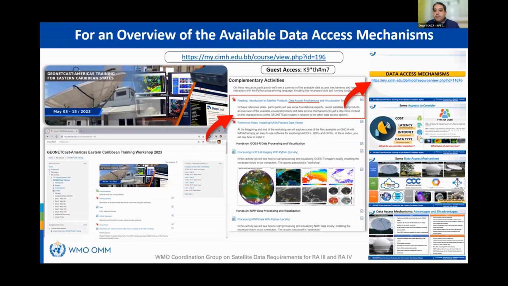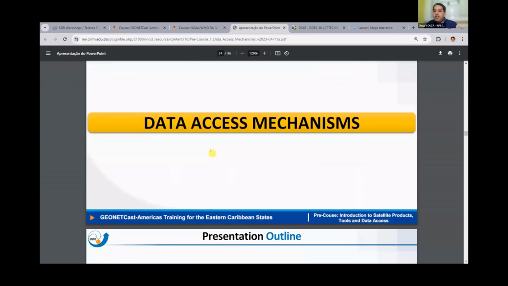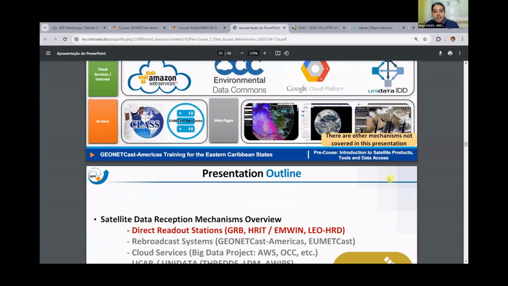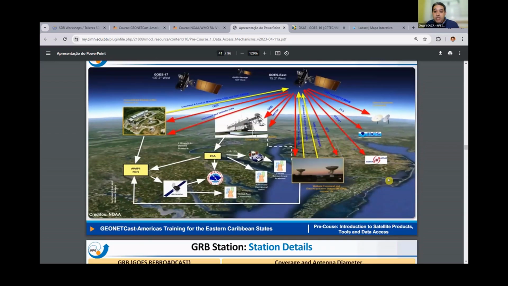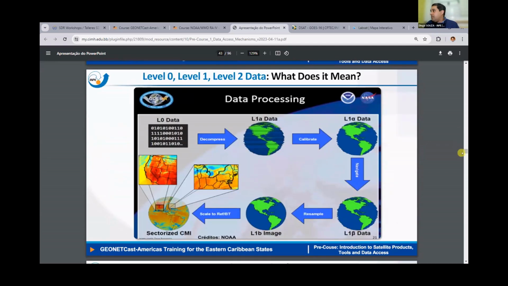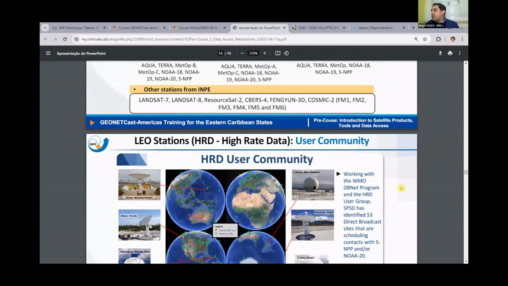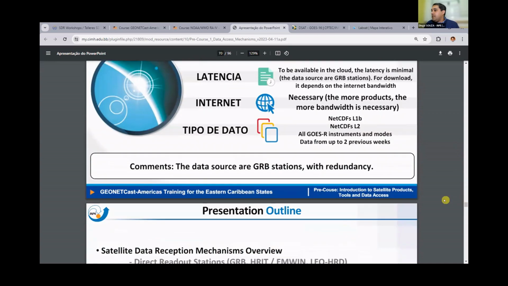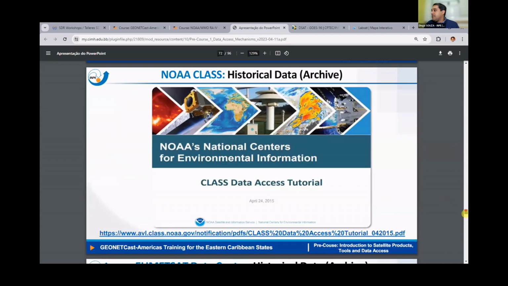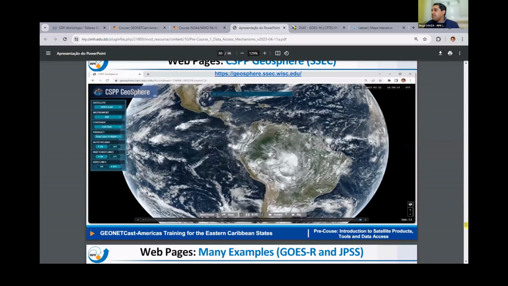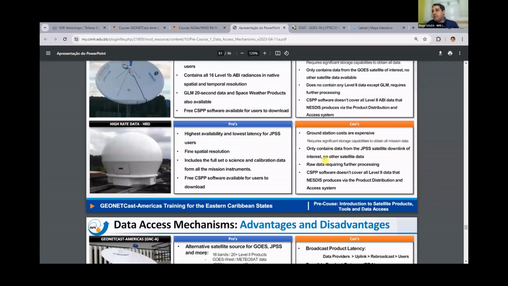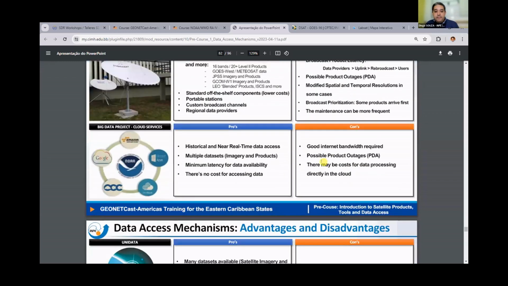you can access all the training resources used during this training, like an overview of different data access mechanisms that are available, their characteristics like cost, latency, whether you need the internet, which data sets are available in each of them, and much more. In the end, for example, you have the pros and cons for each system, like you are seeing here. Just a moment. Here, right? A summary of all the pros and cons of each available mechanism. So all these resources are there, right?